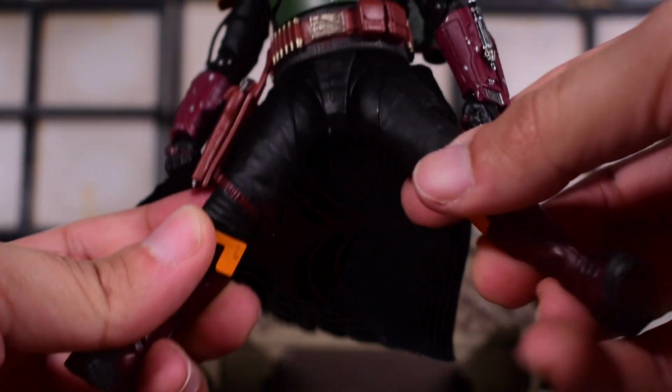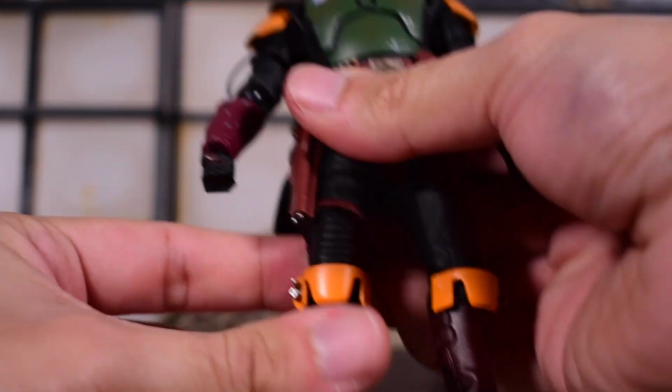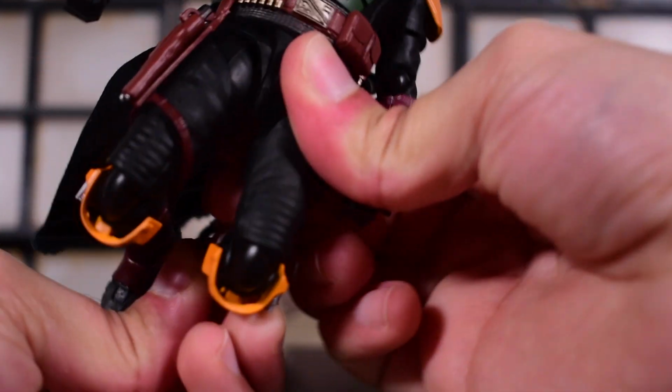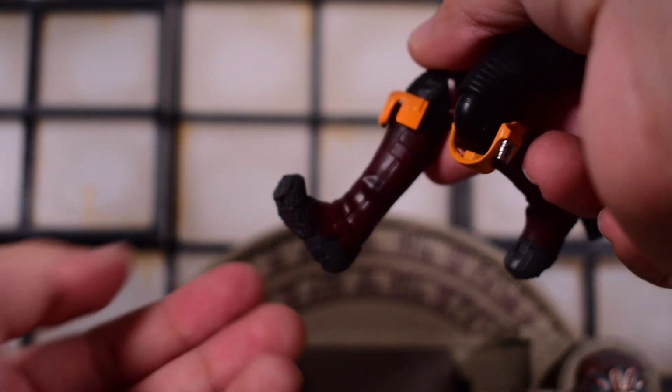It doesn't really hinder it, so that's good. Back down, in and out, about this far. It doesn't drop down, so about that far for the in and out. Thigh swivel, double jointed knees there that bend at a 90-degree bend. This one bends a little bit more. And then we have the ankle hinge, forward and back, ankle rocker, swivel, and then the toe hinge at the foot right there.